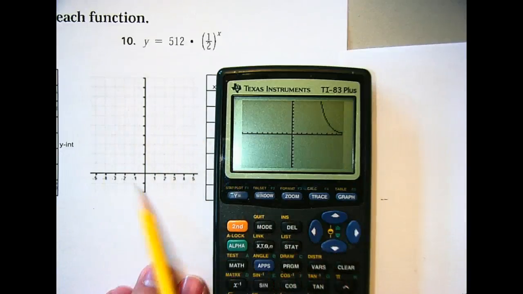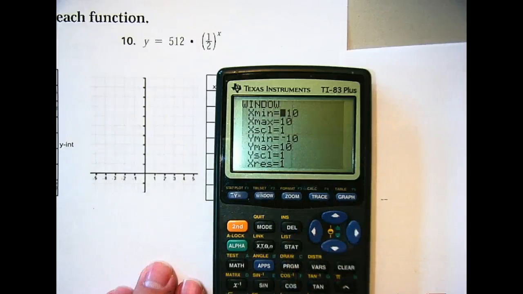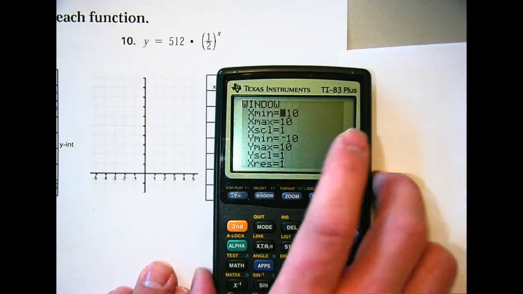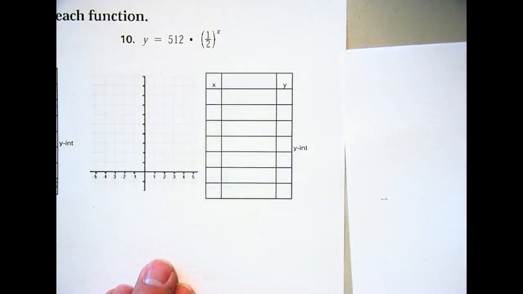Now, once again, let's get it back to this. Now, I made you go zoom standard just so I can make you change the window again. Everyone go to window. I want you to put in the correct x, max, min, and scale. Min, max, and scale for x. I don't know how to do that. Well, you guys do it. I'm going to move mine over here so you can't see it, and I'm going to do it.